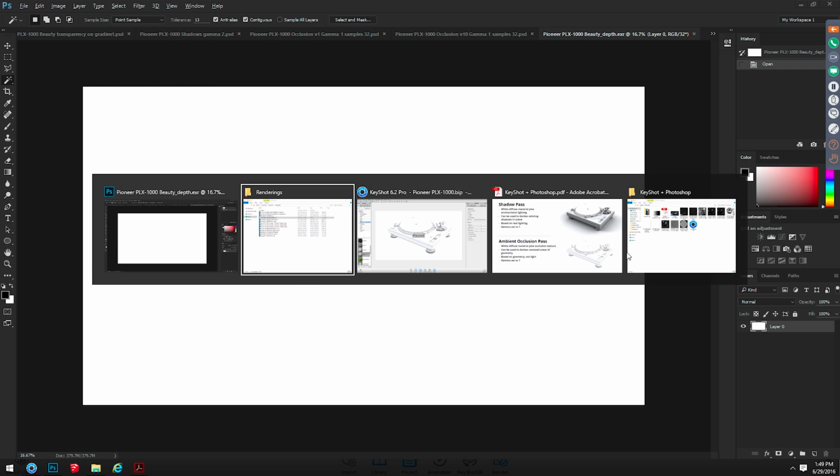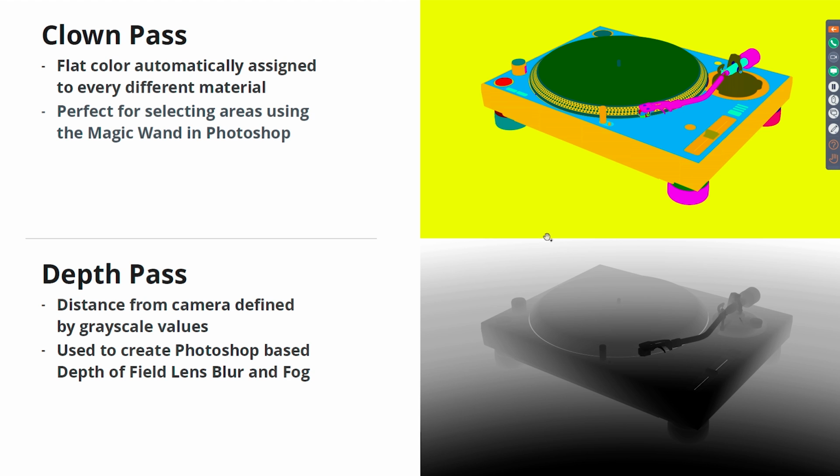So what is a depth pass? How does it work? The output is here in this image in the bottom right. It's a flat image that uses grayscale values to define distance from our camera. For example, if you're using depth of field in KeyShot, you can enable depth of field, set your f-stop, and then click to determine your focus distance, how far away our camera is focused. In Photoshop, we don't have that 3D depth information on a 2D image. So what this does is it allows you to actually have that information. You'll notice here that this image, anything that's white is farther away, anything that's black is actually closer to us.